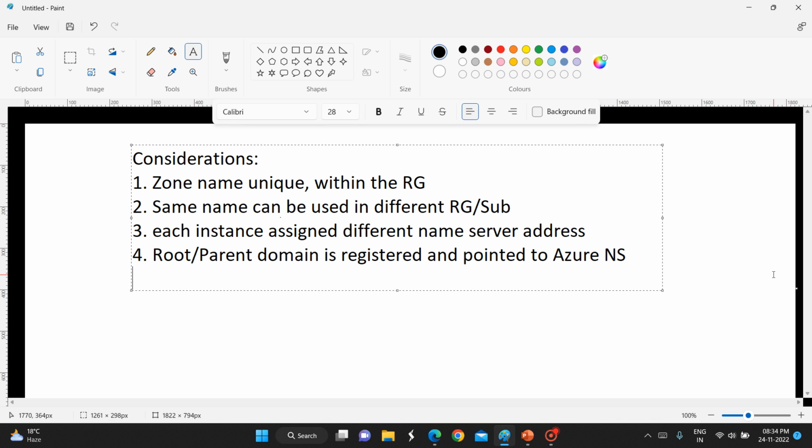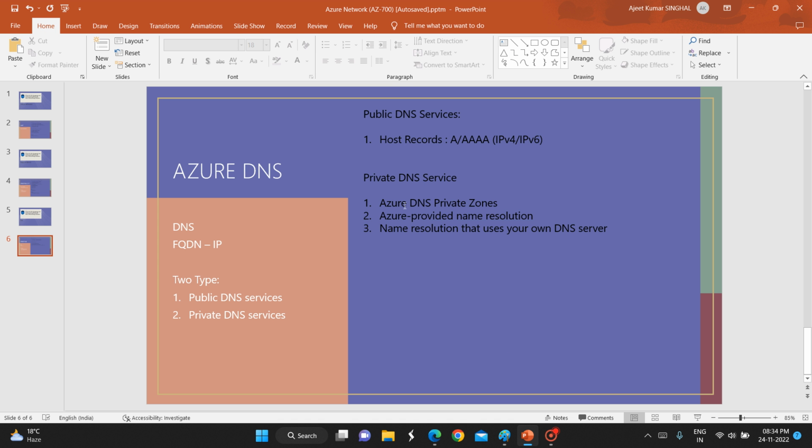There are three methods. One is Azure DNS private zone. Second one is Azure provided name resolution. Third one is name resolution that uses your own DNS server. So these are associated with the virtual network.